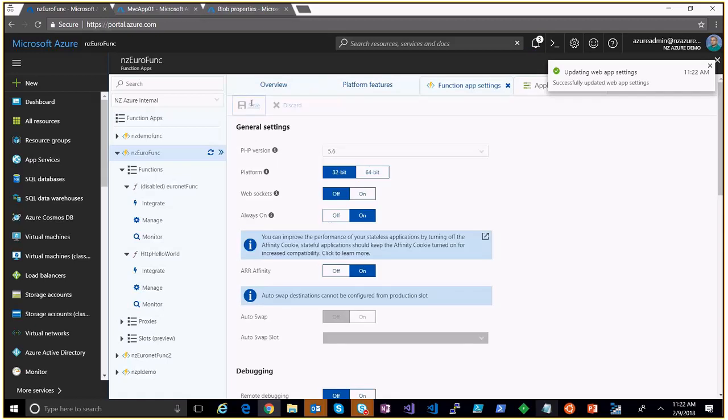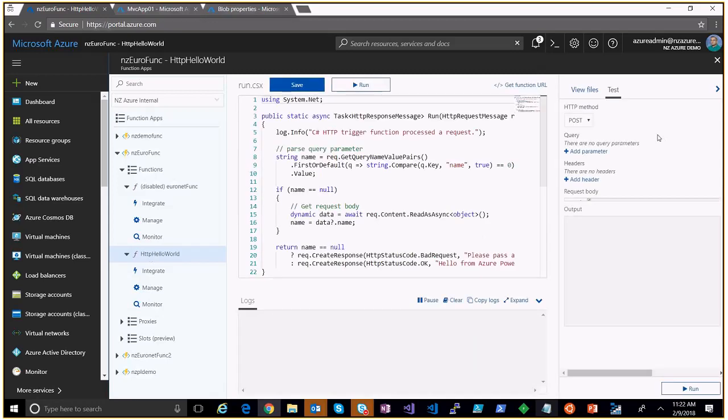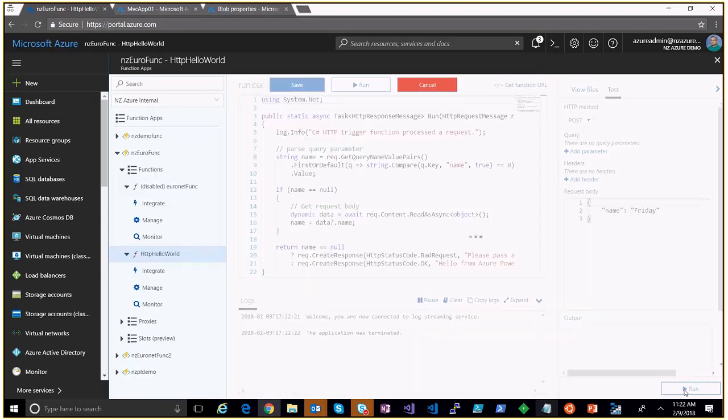If I run the function, for example, I'm running this function here. Let me run it a few times. Let's see what happens. I think it's a cold start since we changed the app setting, so it may have reset the worker process.